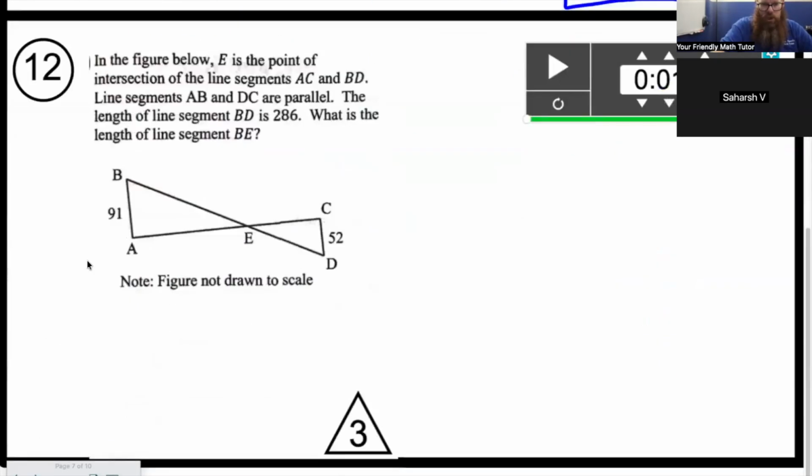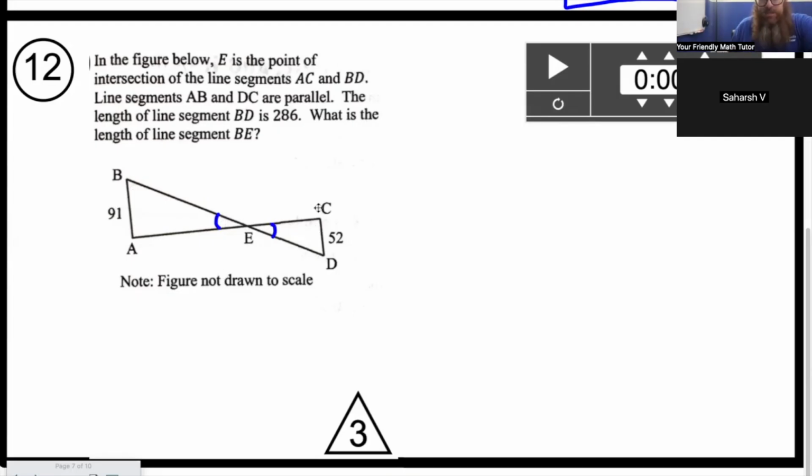All right, we are going to do one more problem. So this is basically applying ratios to a geometry problem. When you have triangles that look like this on the SAT, they're going to be similar triangles. Because if they weren't, there really wouldn't be much we could do with it. But to see why, similar triangles mean that all three angles are the same. We know these are the same because they're vertical angles.